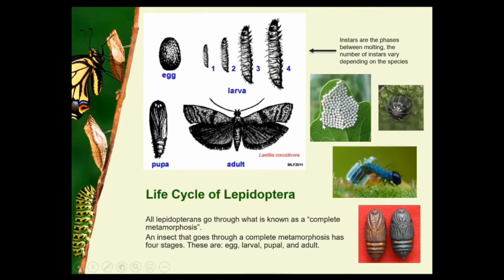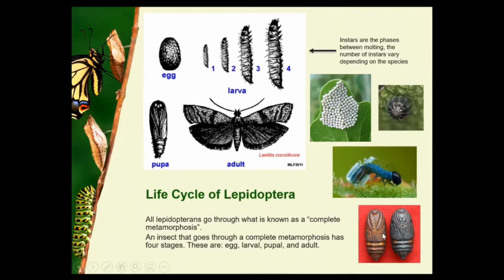And these are some eggs. They're not always laid in clusters like this. Only some species do that. This is an example of an egg of a caterpillar that's about to hatch. The eggs turn clear right as they're about to come out, and then this is the caterpillar hatching. So their life cycle is what's known as a complete metamorphosis, and basically it just includes all these 4 stages.